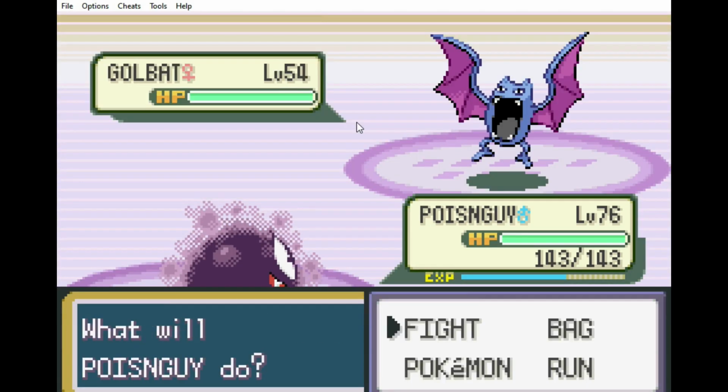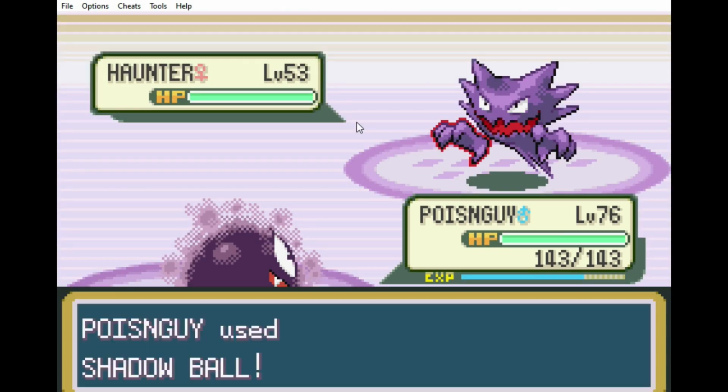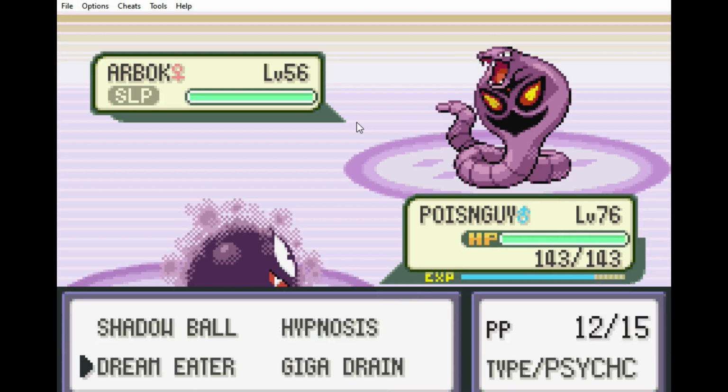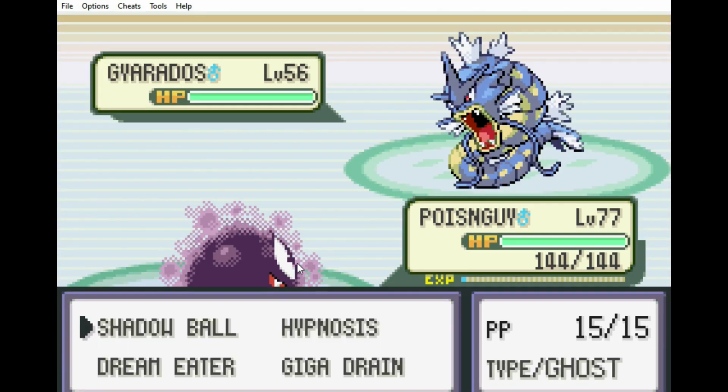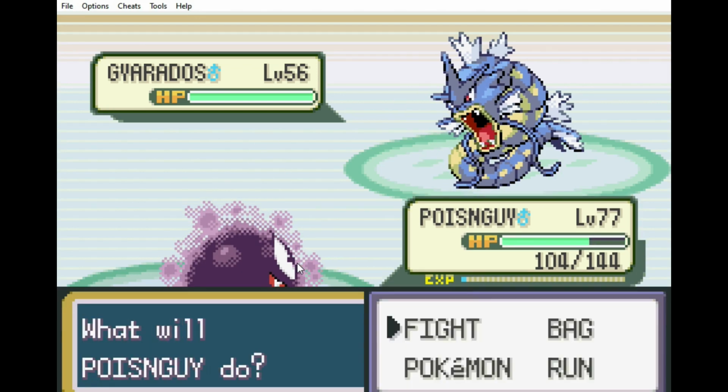The third time I OHKO'd the same Pokemon the same way, but I used Hypnosis on her Gengar, not expecting to OHKO it. Then I OHKO'd it. Now we're back to the difficulty Kanto's sorta known for.